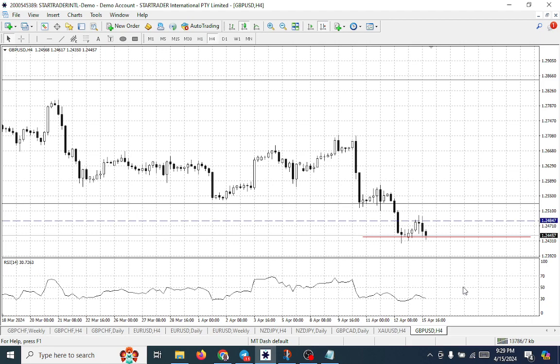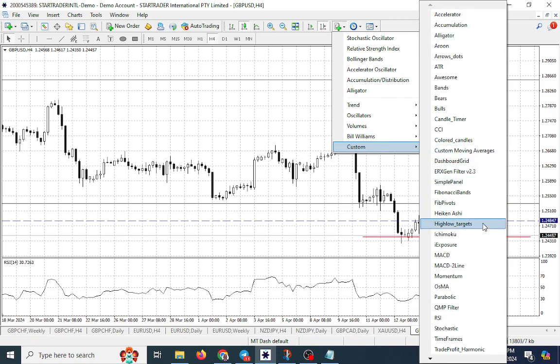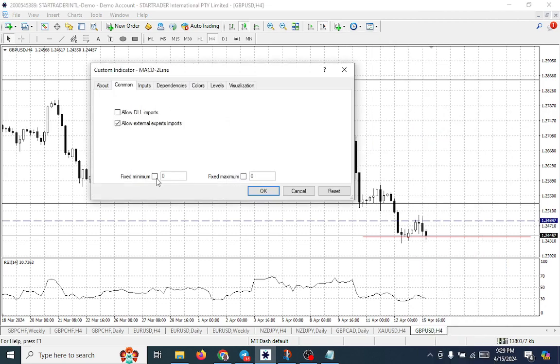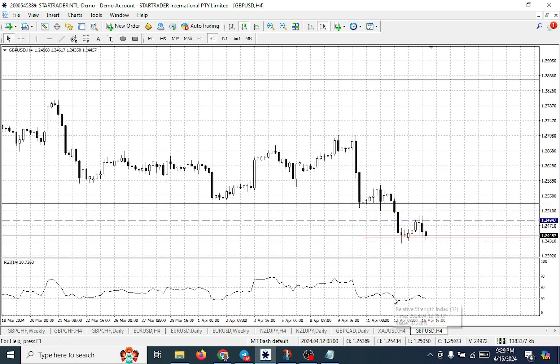Now, what I need to do again, I'm just showing you all the confirmation indicators that I use. I'm not trading off them, mind you, but I'm using them to confirm whether, when, and how to enter the market. You can see that the market is overly bearish. Now I need to see further breakdown of price before I decide what to do next.